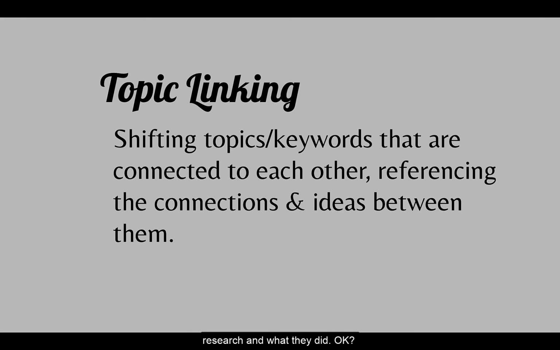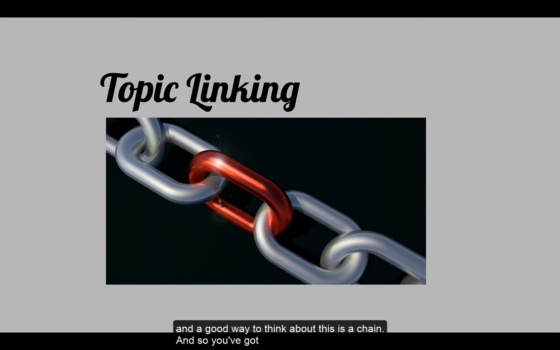Okay. Now, a different way of looking at your paragraph and looking at the structure and seeing how it's structured is topic linking. And so these are shifting topics or keywords that are connected to each other, and they reference the connections and ideas between them. And so you use one to get to another. And a good way to think about this is a chain.